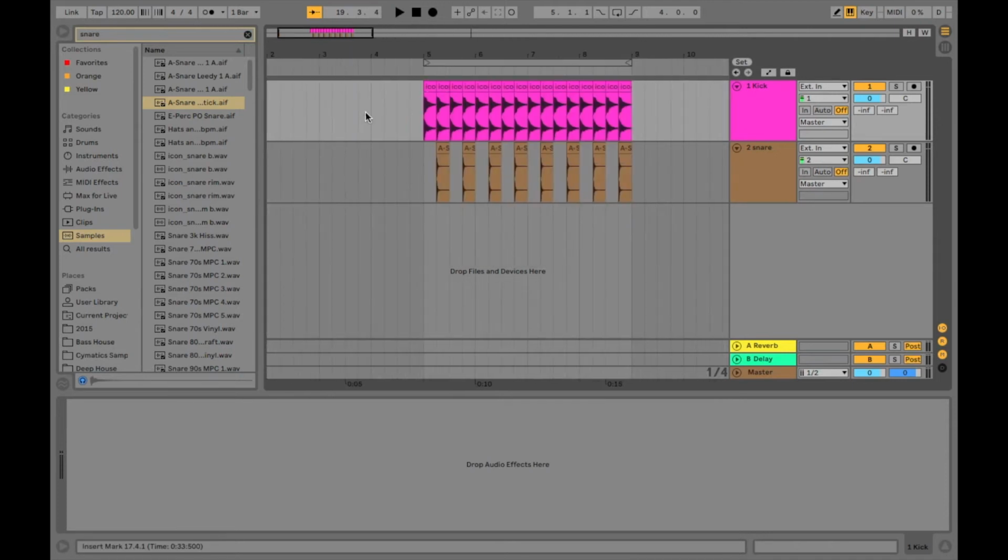So we've mentioned measures, we mentioned bars, we mentioned beats, and this thing here is called a metronome. Whenever you're recording, whether it be drums or a melody on a MIDI keyboard, if you activate your metronome, you will start hearing a sound that is to the beat of whatever your song tempo is. We'll get to the tempo in a second, but let's just hear what it sounds like.